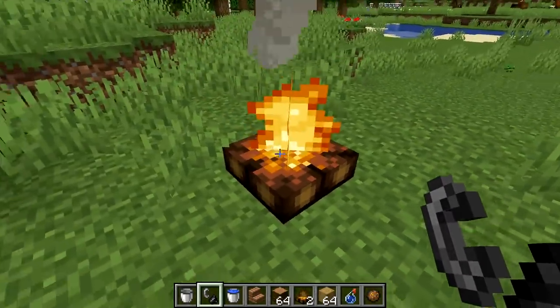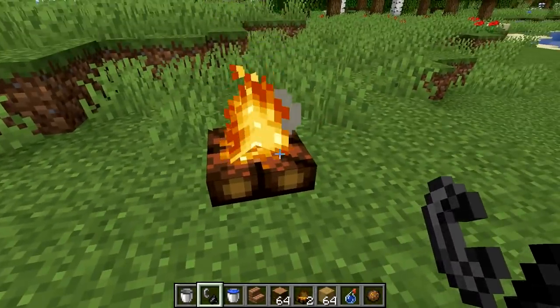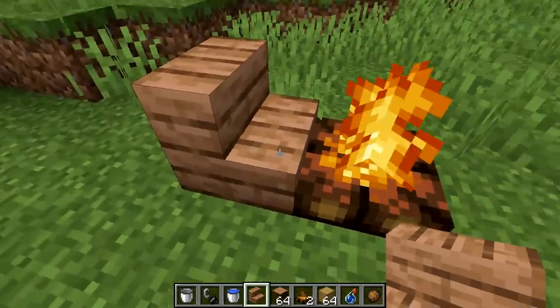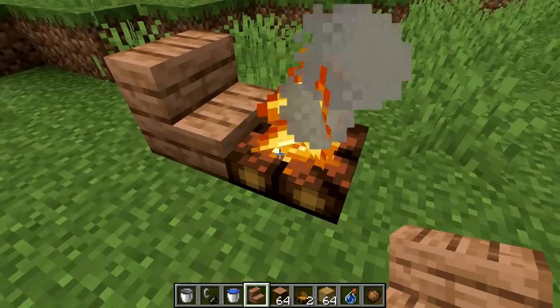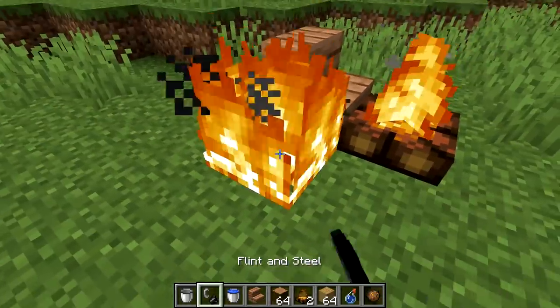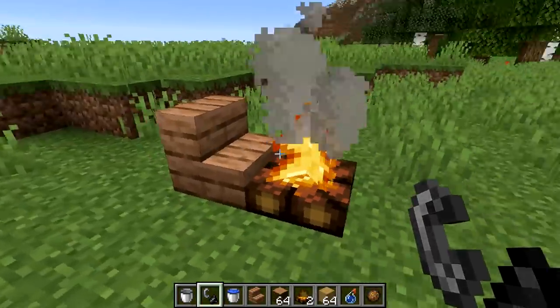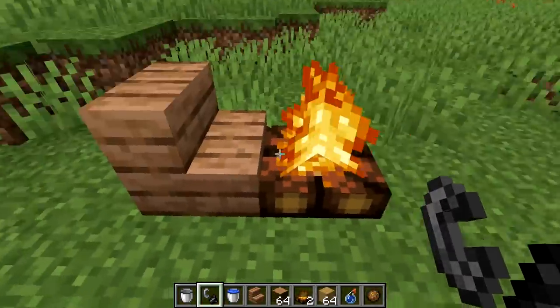But the campfire actually cannot have the fire spread to nearby blocks. So I could have a wooden stair right here and this would never burn. So campfire is a little bit safer than your traditional flint and steel with fire. See right there, it pretty much instantly caught that wood stair on fire. But yeah, that'll never happen with the campfire.